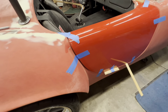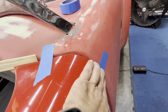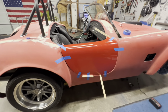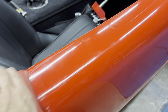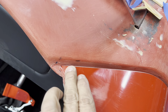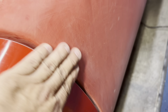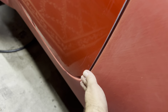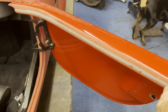going ahead and gonna tighten it up. But it's definitely gonna need some filler on the door to bring it up, it looks like. But definitely needs some finagling around. Okay, I think I got it good enough for now. Probably end up adding some filler along here just to kind of make it level. It's pretty close. And probably add a little filler along here just to bring it in line, but I know I'm gonna have to do it, but I gotta make sure it's in line first.